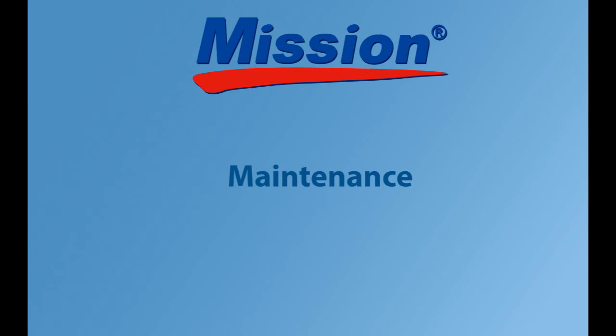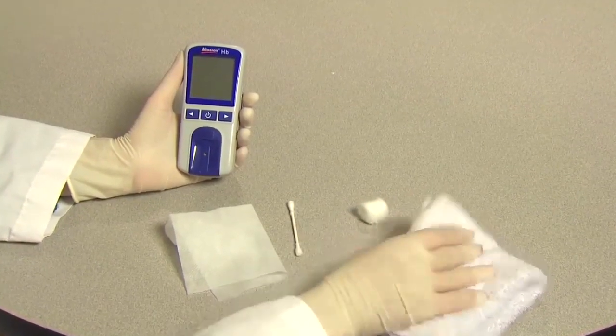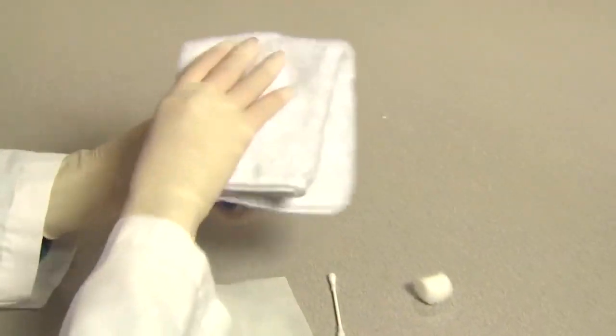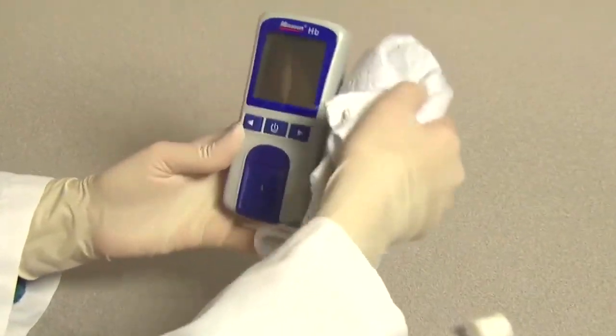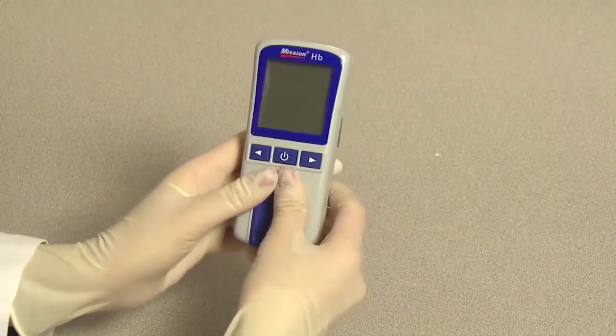Maintenance. For best results, the meter should be cleaned after each day of testing. Clean the meter surface with a dry or a damp cotton cloth. Use a dry soft cloth to clean the LCD.